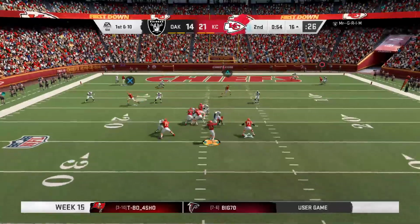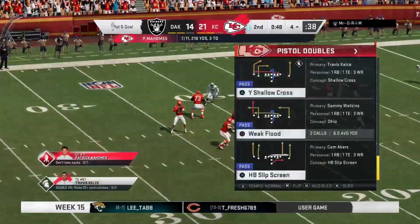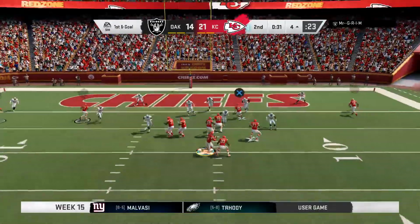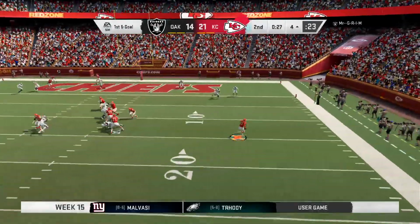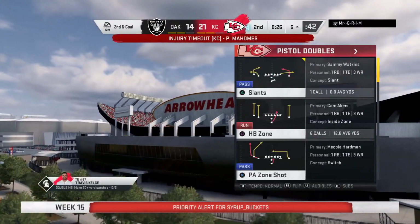Operating from the red zone now, Mahomes completes it to Hardman. And all the way down inside the 5 to the 4. 12 more yards there and another first down. A chance to really cap off a big first half here as they come up on 1st and goal. Eluding the pressure right. And he's going to go down just outside of the 5, right around the 6-yard line.